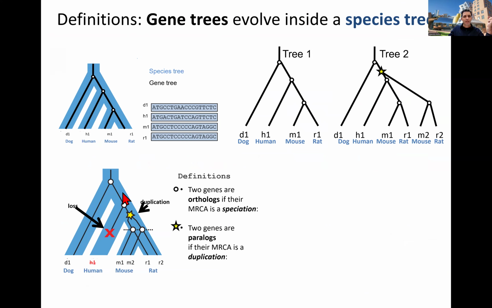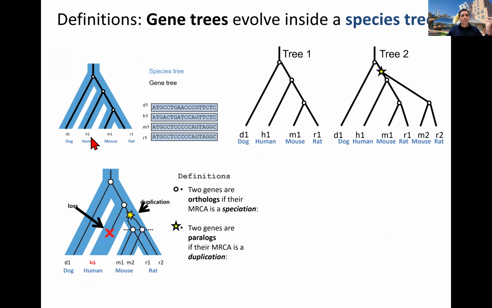What does that mean? That means that every time I have a speciation event, say between mouse and rat, the mouse is walking around with a bag of 20,000 genes. As soon as it speciates from rat, all of the genes that it carries have to speciate. Everybody with me here?